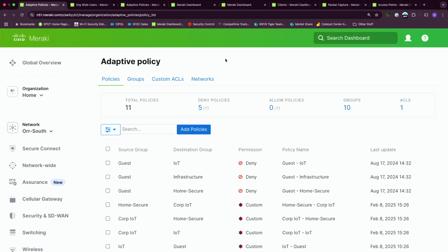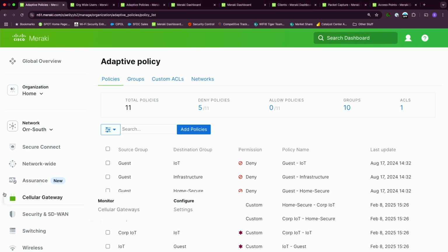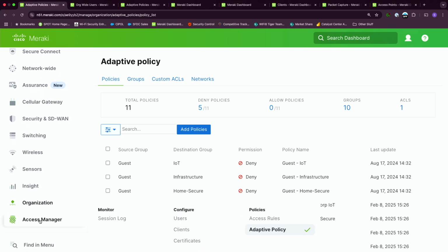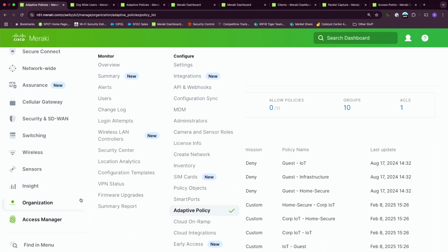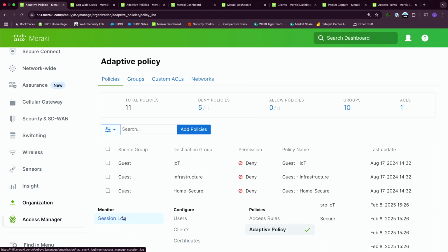So the next step is, okay, well, what happens from there, right? So if I go back to Access Manager, now we've created the tags, created the policy, created the network that it's going to be on. So obviously we're not going to do it here, but we've got clients running in the network. So that was my daughter's work this morning to help us out. What we can show is the session log.